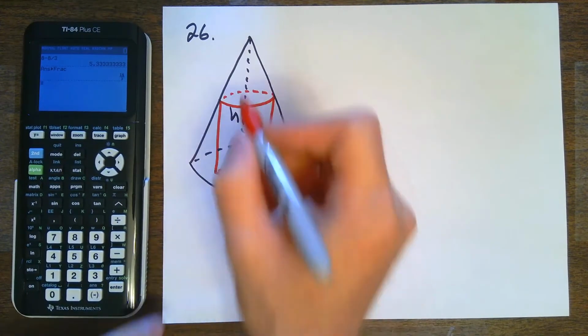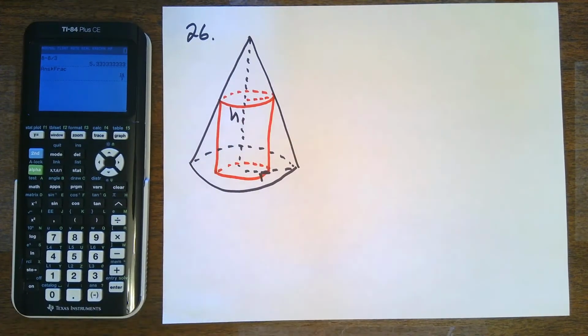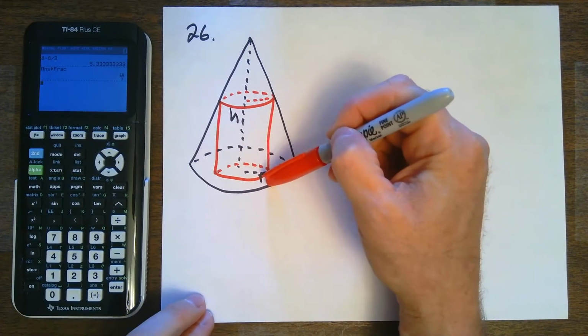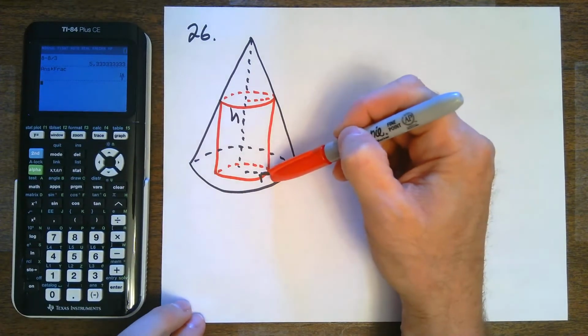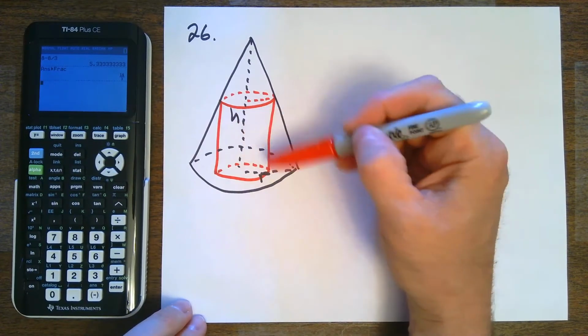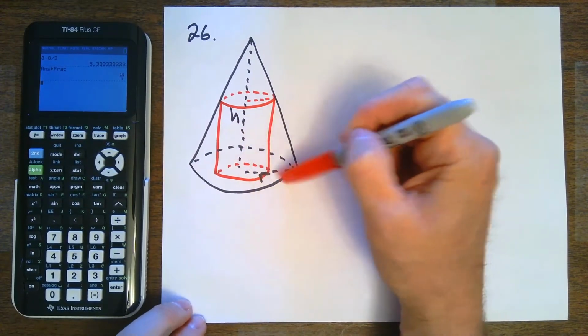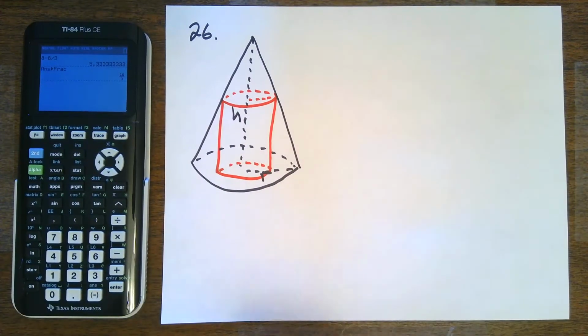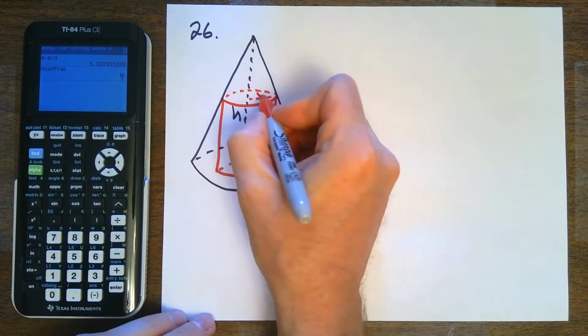And what do I know about the cylinder? Well, I want to find the largest possible volume of the cylinder. All right, so I need to start assigning variables here. Now, h and r look like variables, but I want you to treat them like constants. The cone has a height of h, some number h, and the radius of the cone is r. I'm going to call the radius of the cylinder x.